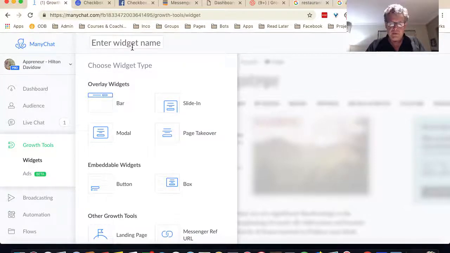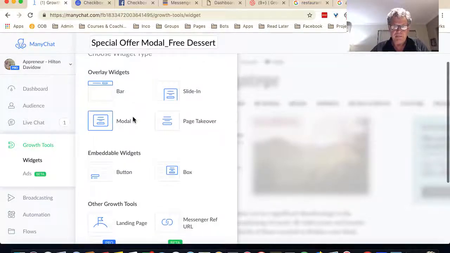So I will call it a special offer modal, something like that. How about free dessert? I'm just making it as descriptive as I can so that I can recognize it at some other point. So now I've got the name of the widget.